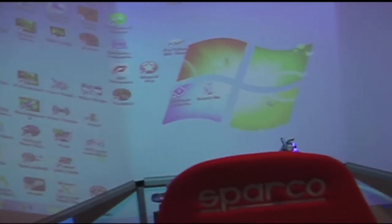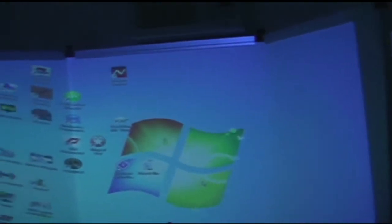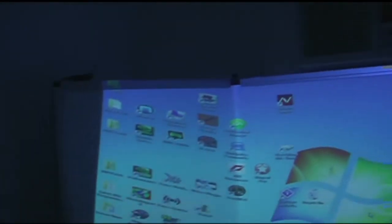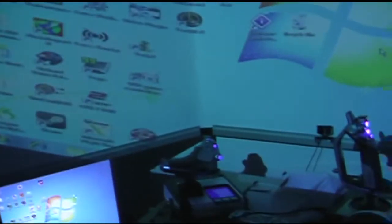Now, moving on to the screen itself, I just fired up the computer, and as you can see, the image that's projected on the screen is distorted due to the angles of the screen. You see, like there, it's a little too big, and the shape of the image is just totally wrong. You'll see down the bottom of the screen there, the image flies off the bottom.